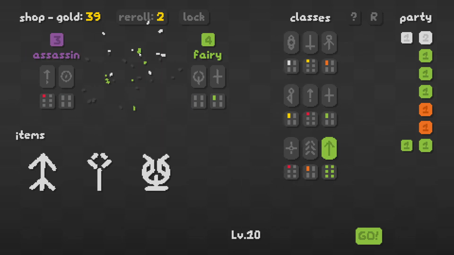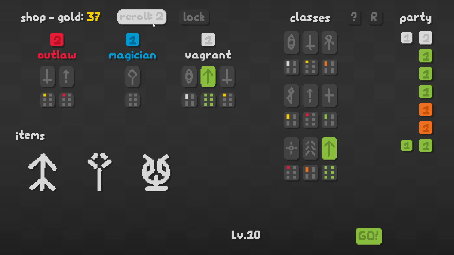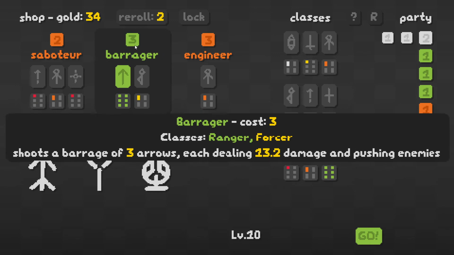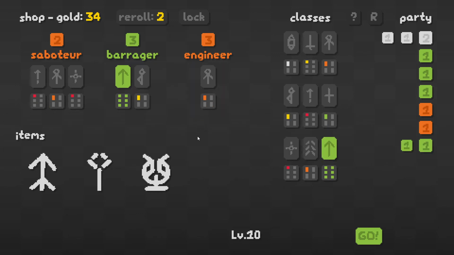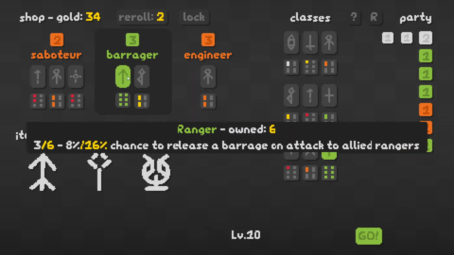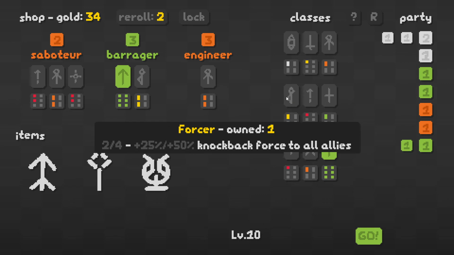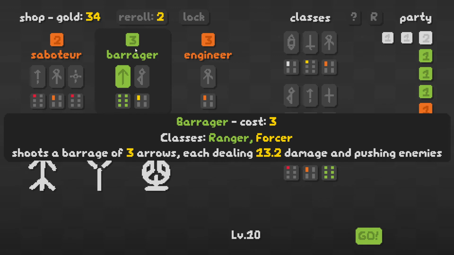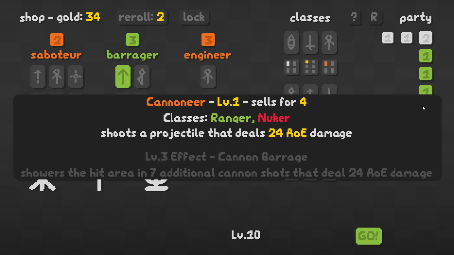Okay, another Vagrant, sure. Barrager, okay. I feel like this guy's got to get in too, because that also gives us Forcer. Knockback force to all allies. Anyone that has knockback force. And he shoots a ton of arrows, so I feel like he's got to get on the squad.